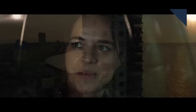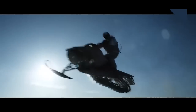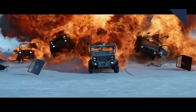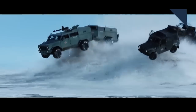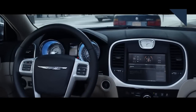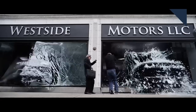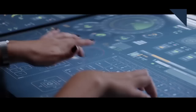It found that speed increased 20% for drivers who received speeding tickets on weekends after Fast and Furious movies were released. It also uncovered the percentage of drivers going more than 40 miles per hour over the limit nearly doubled, and the speeding was concentrated to areas around movie theaters. So if you plan to go see the next F&F movie in a couple of years, leave your lead foot at home.